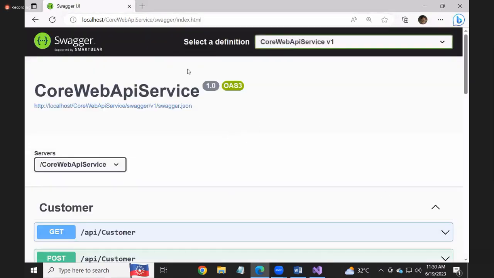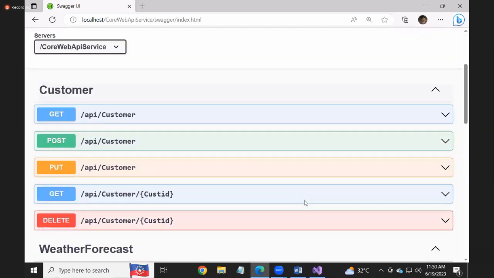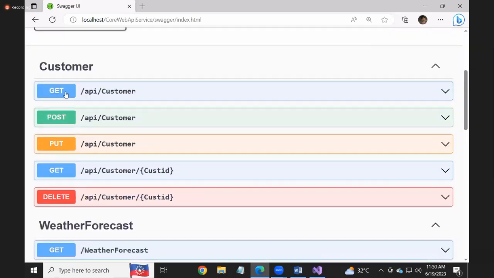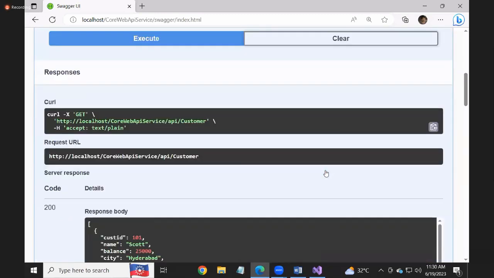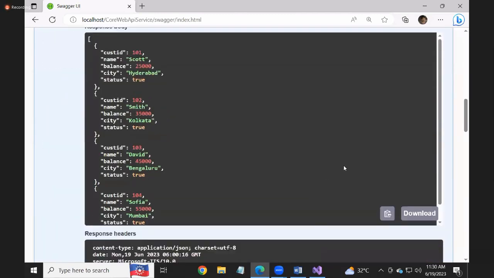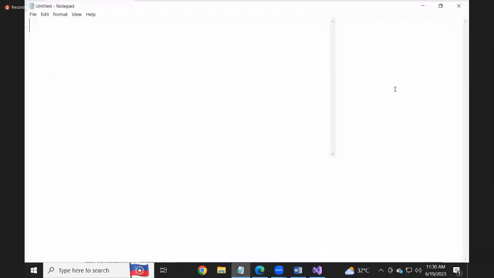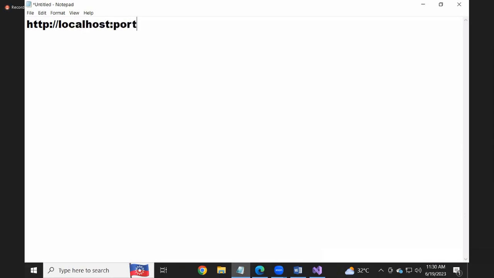Just use slash Swagger and you will get the Swagger UI, and you can test it from here. Get, try it out, execute. Last class I already showed you how to test it in Swagger. If it is IIS Express, what is the URL? Localhost, port number, slash Swagger.